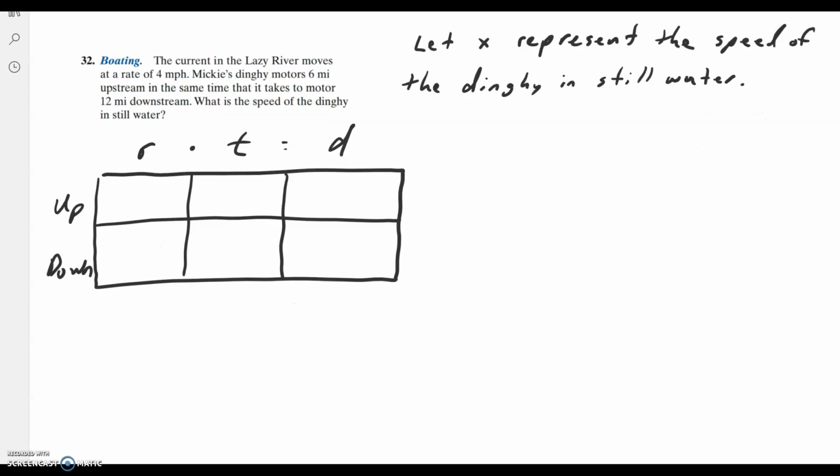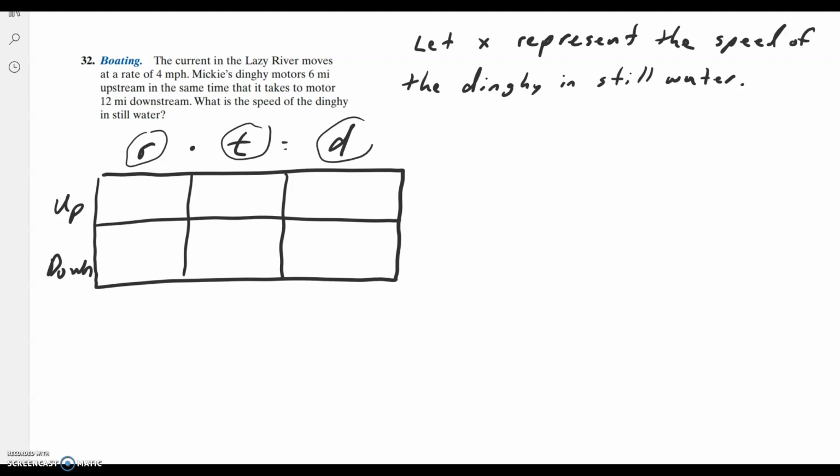Let's let x represent the speed of the dinghy in still water, which is what we're being asked for. In problems like this, there's a lot of information. There's at least 6 things we need to understand and use and get organized, and so it's traditional maybe to make a chart. And the chart is organized by the idea that the speed, the rate, times the time you travel equals the distance you travel if the units match up. So for instance, 60 miles an hour would be a rate, times 2 hours would be a time, and 60 times 2 would be 120 miles.